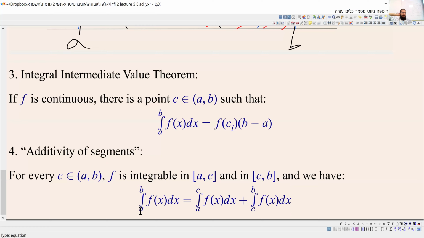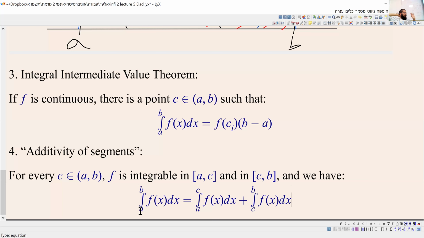So right now, yeah, write it down as an open segment. C cannot be A or B, but mathematically speaking, it's not so bad. If we consider C to be A or B, it will work as well. So as I say, it makes a lot of sense as well.